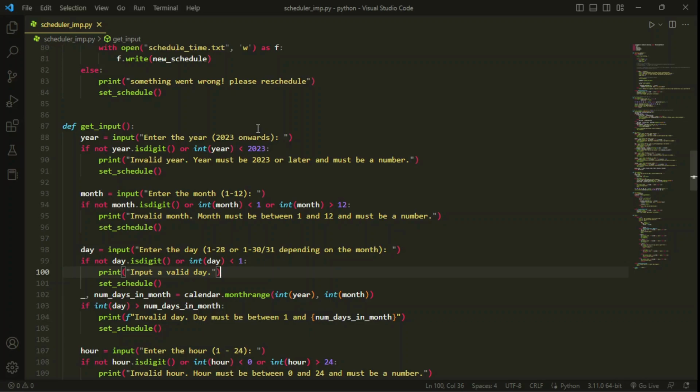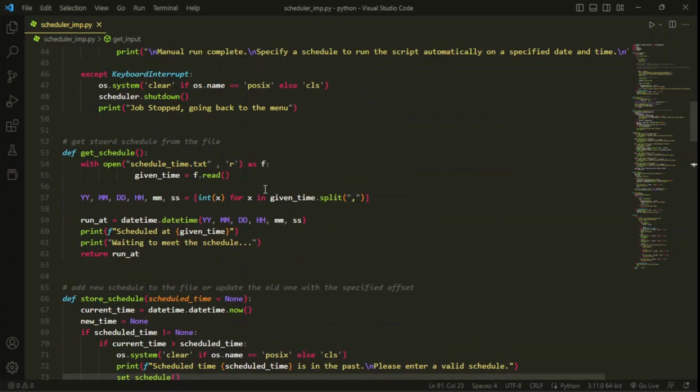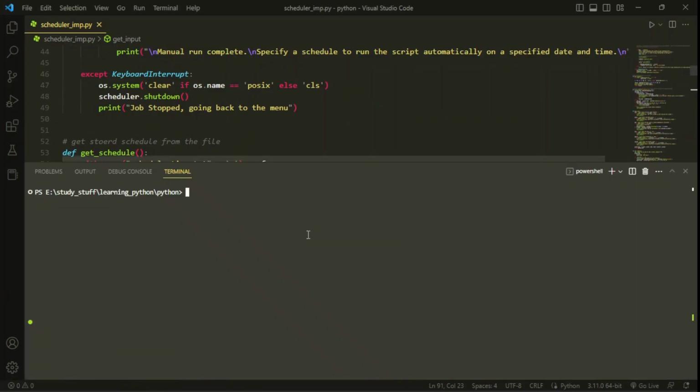And so the automatically scheduled time now would be 20th March 2023. And this would keep on going until someone decides to stop it manually. So I'm going to run this scheduler. And for this example, I have set the offset for 20 seconds only.